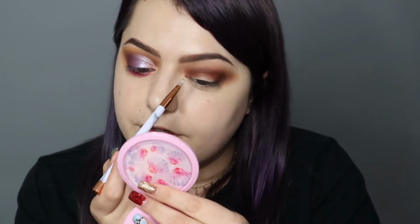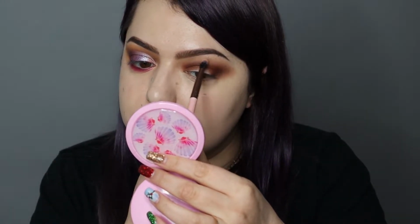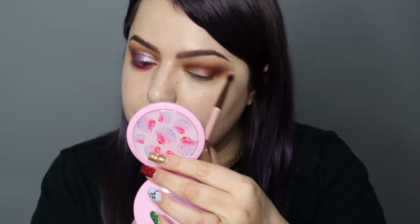And then I just want a little tiny bit more deepness of this number 4 shade from the chocolate palette. Okay, and then I'm going to go into number 5 of that same palette, so the same shades that we just used. Alright, I'm going to go ahead and cut my crease out, and then I will show you guys the rest of it. Okay, so this is basically ready for the next step.